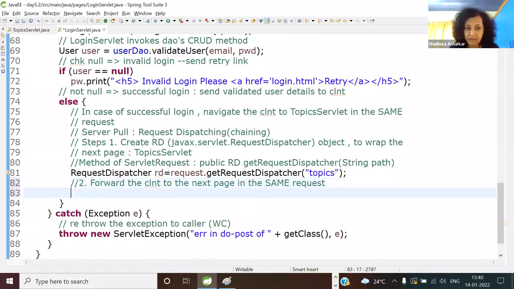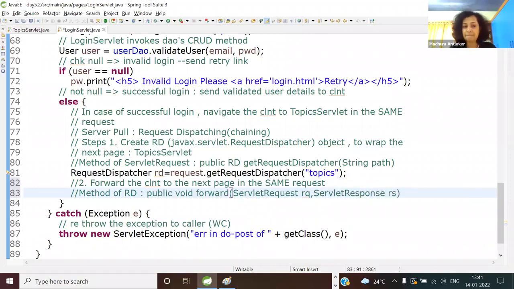Forward is the method of the request dispatcher. There are 2 methods: one is forward, the other one is include. The arguments it takes are not HttpServletRequest, it is not HTTP specific, any ServletRequest rq and ServletResponse rs.